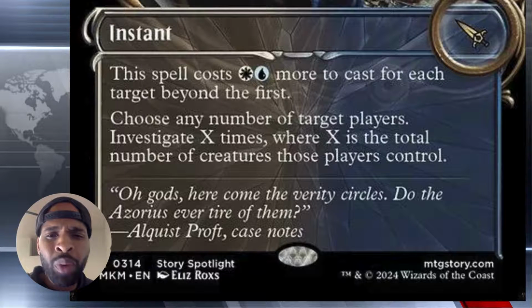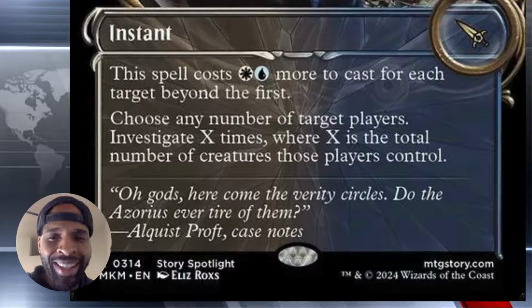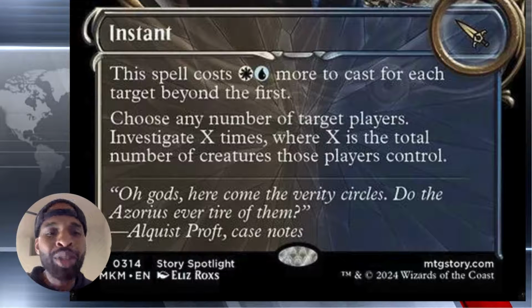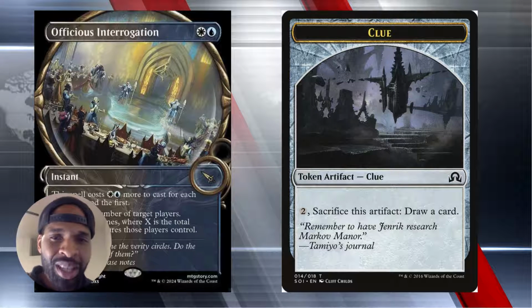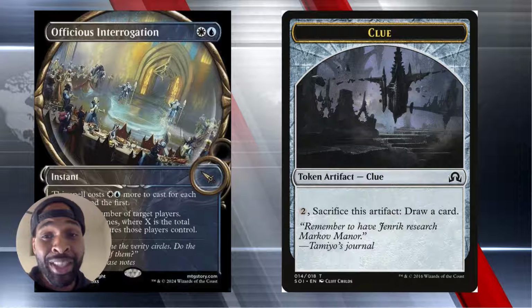Okay. So what are we doing here with this card? This is a major card draw spell / token generator at instant speed. So why would you use this card? You would use this card to take advantage of how many creatures are on the battlefield before a board wipe happens. Okay? Because remember, this is at instant speed.